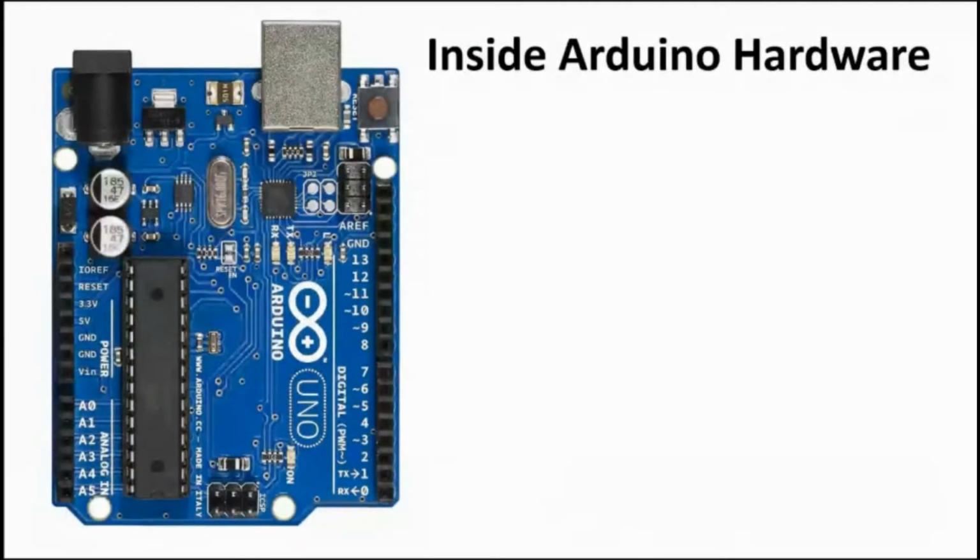If you see what is inside this Arduino hardware, there is a wide number of electronic components present in this board. The board size is typically half the size of your smartphone. You can imagine the size, though it looks bigger here. In actual size, it will be half the size of your smartphone. So it is a relatively small board. We'll see what is inside this Arduino hardware and understand the important basics.